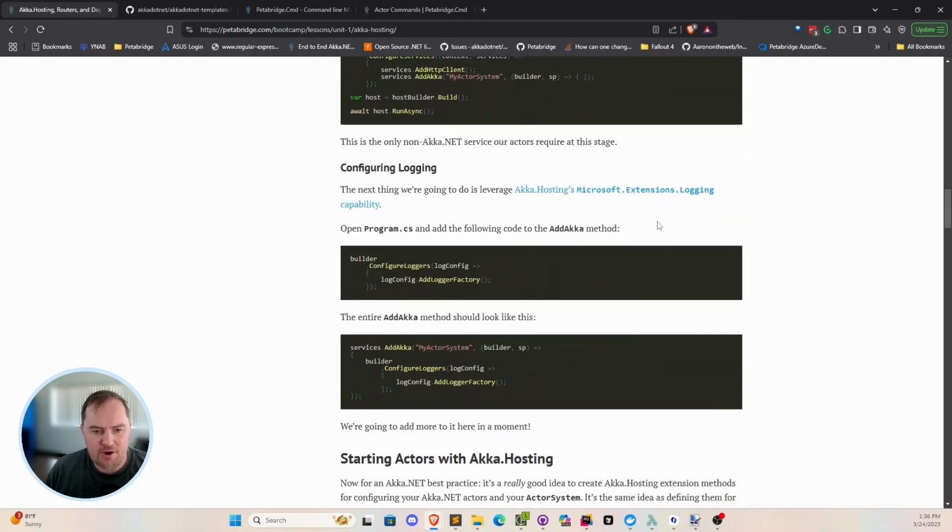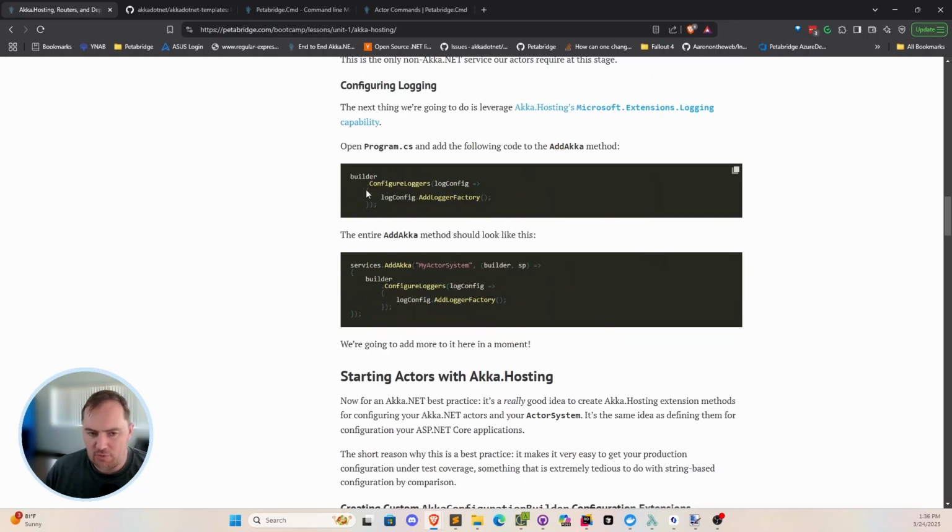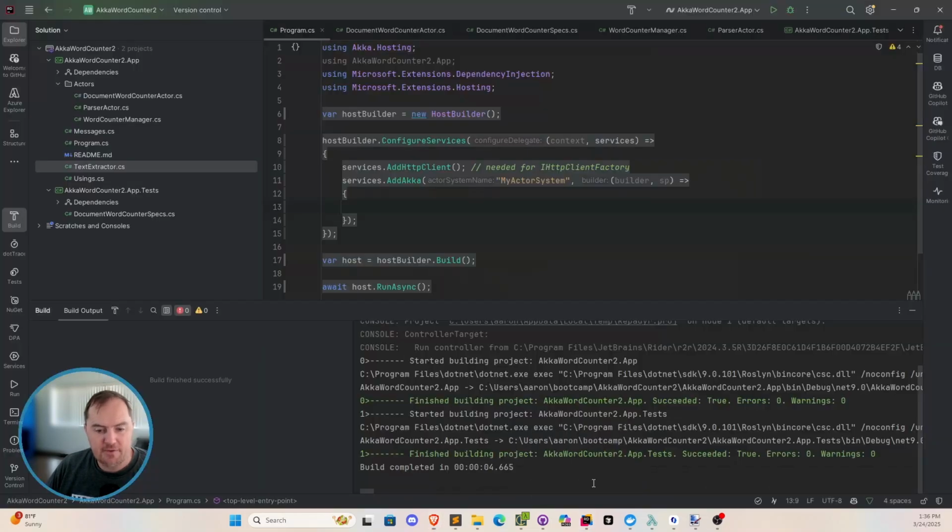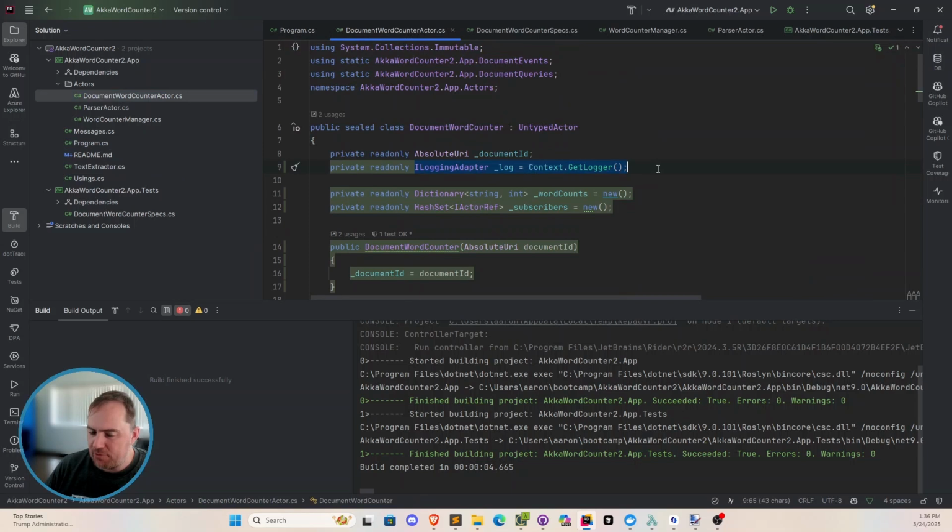Now, if we keep going here, the next thing we're going to do is learn how to configure logging. I personally really like working with Microsoft.Extensions.Logging. Now, Akka.NET's logging system predates Microsoft.Extensions by quite a bit. We really like using our built-in ILoggingAdapter, and the reason is that one, it's designed to be very low allocation.